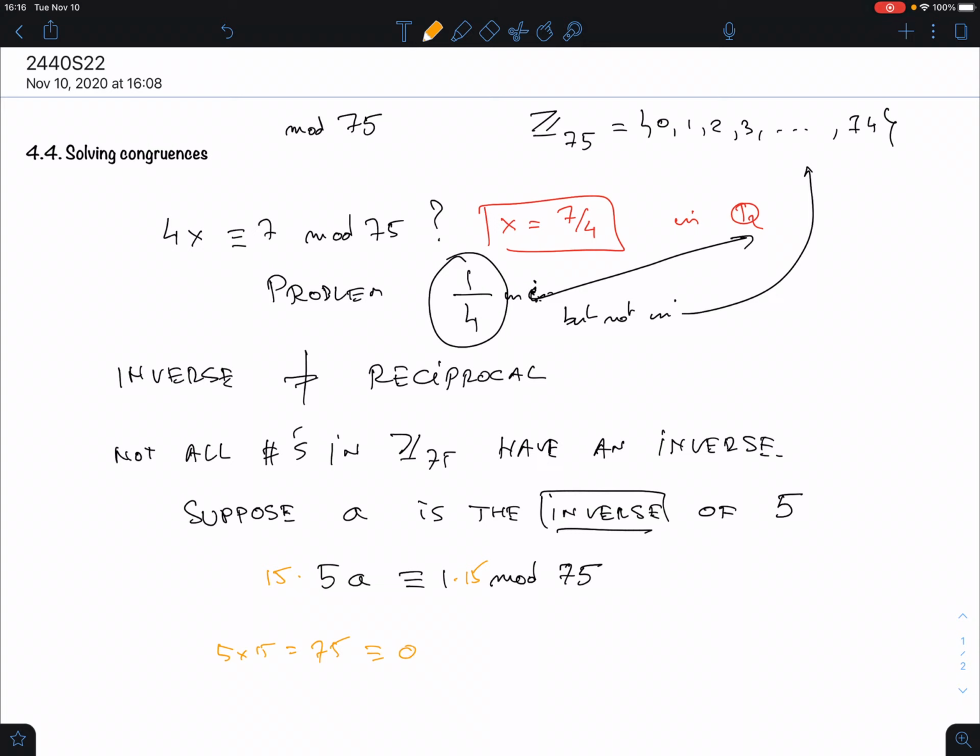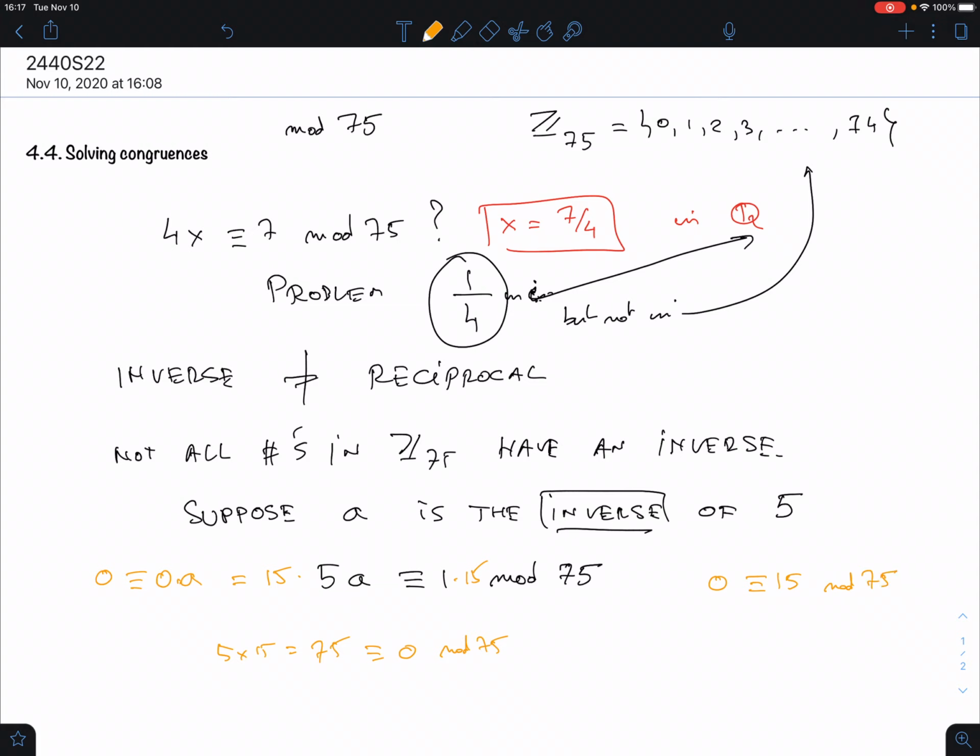Well, the remainder by division by 75 is actually 0. The remainder, right? Not the quotient. The remainder is 0, so mod 75. That is what it is. So what we have found here: 70 times 5 times 70 is 0 times A is 15 mod 75. But with 0 times A, what is that? 0 is always 0, right? So this is 0. So we find that 0 is equivalent to 1 times 15, which is just 15, mod 75.